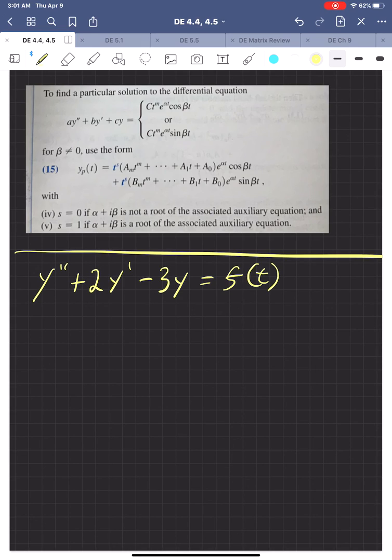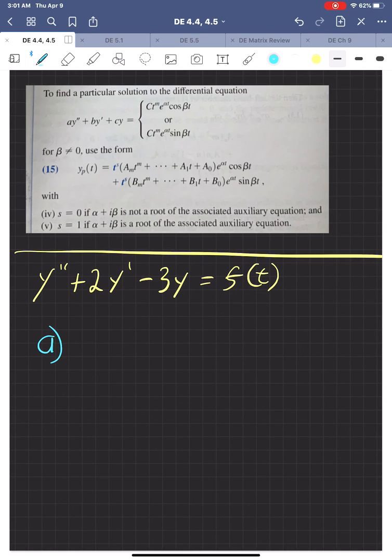Now, here's your homework between now and the next video. I'm going to give you some different f of t's. We'll go ahead and label A, B, C, things like that. I don't need you to go through and solve it. I want you to practice the setup. Can you actually set it up using the form that we need to use?